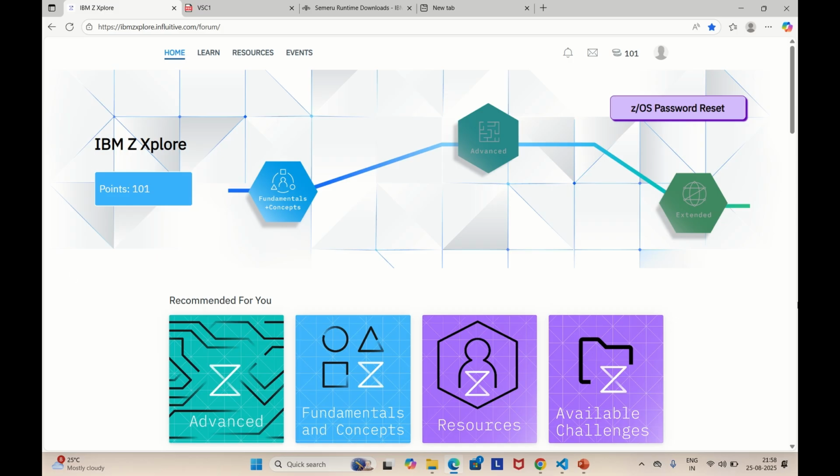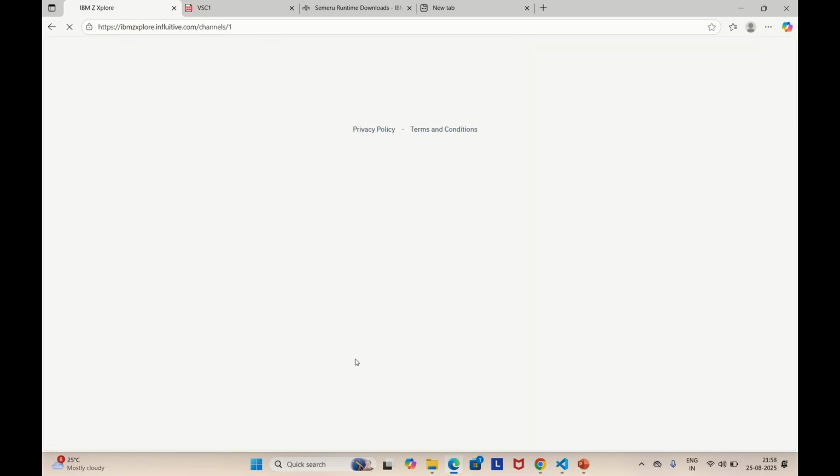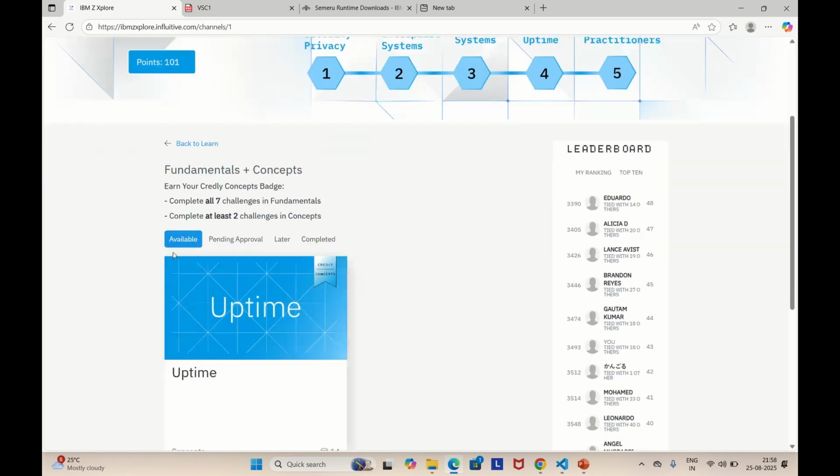So it looks like this, and it has various options: advanced, fundamentals and concepts, resources, available, challenges. The one we are looking for is inside the fundamentals and concepts challenges. So click on here, and here you can see different tabs: available, pending approval, later, and completed.